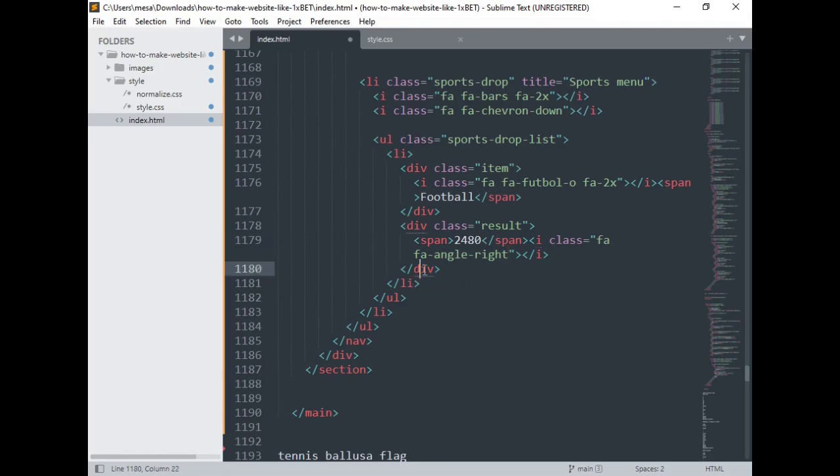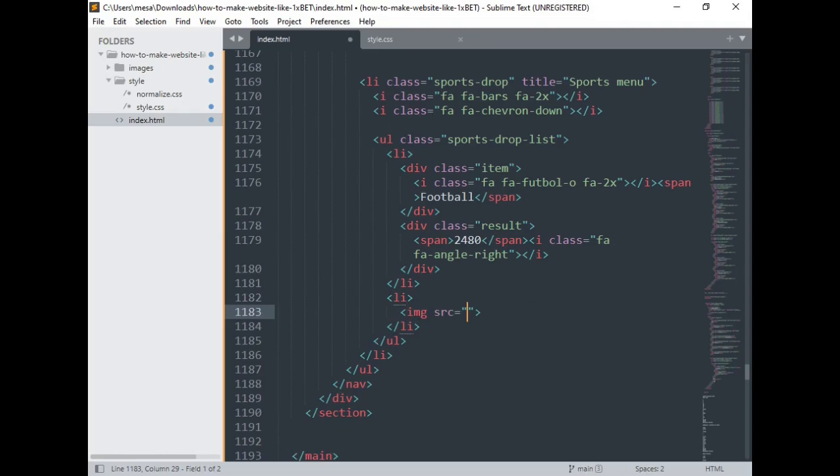Then outside the closing of the listing, let's open another new listing. I'll open it and give it the same class name, div class item. Then open it and give it a class name of image tags.